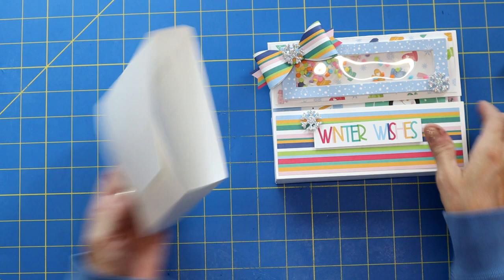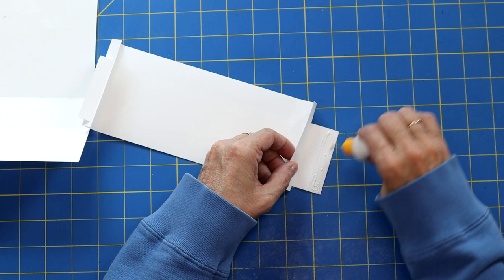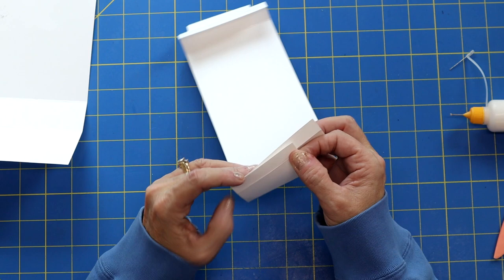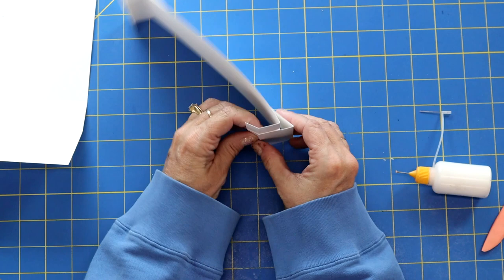So let's go ahead and make our pockets. You've got the longer piece that's actually going to fit over the shorter, wider piece — that's going to make that double pocket. So let's go ahead and add glue onto the inside of this larger piece. This little tab right here is going to just line up to this tab — think tab to tab. Then I am going to add a little bit of glue right here also. Fold it and make sure everything's lining up on the bottom, and you see how that makes our double pocket.